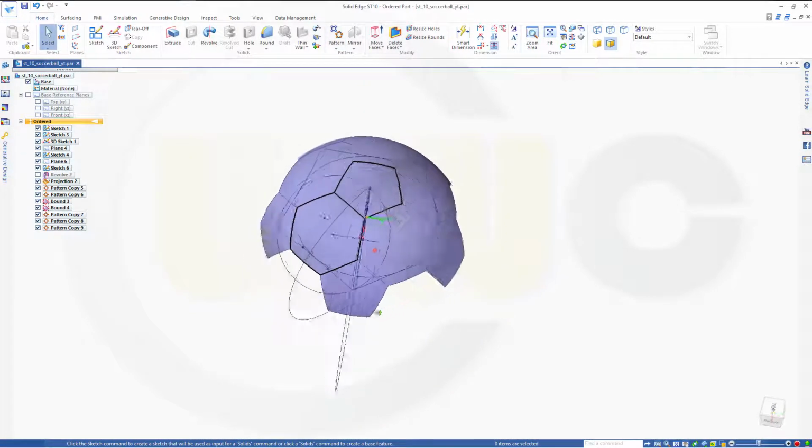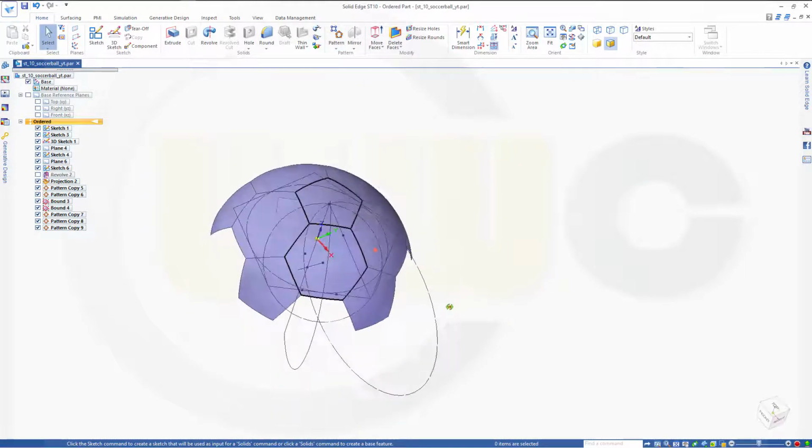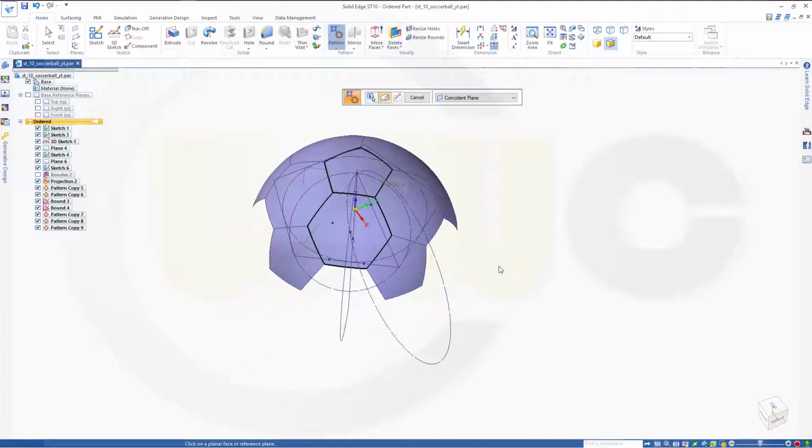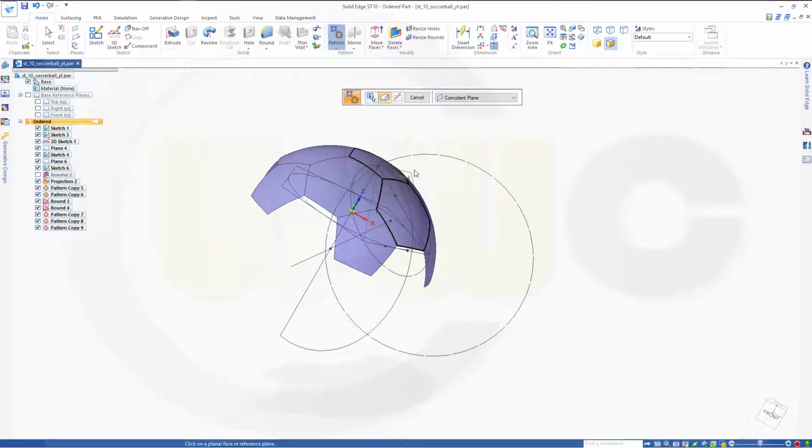Now I need to pattern. Let's take a look. This one, yeah. Go for another pattern. Single one. This one. Confirm. The plane would be that plane right here.